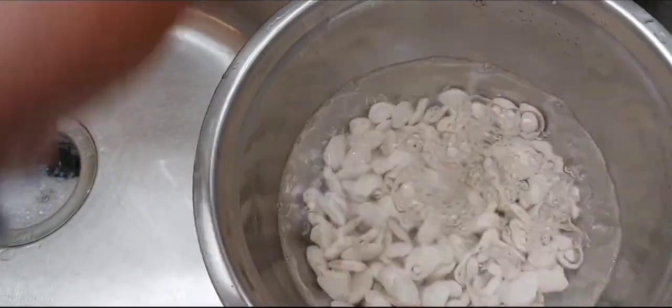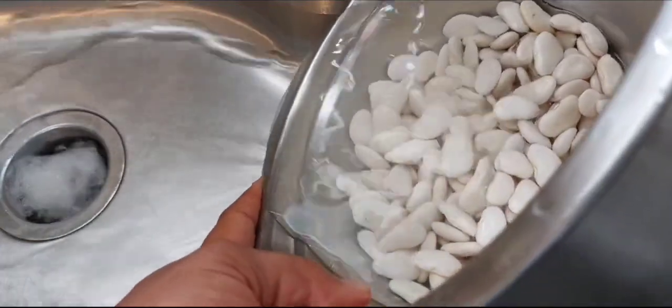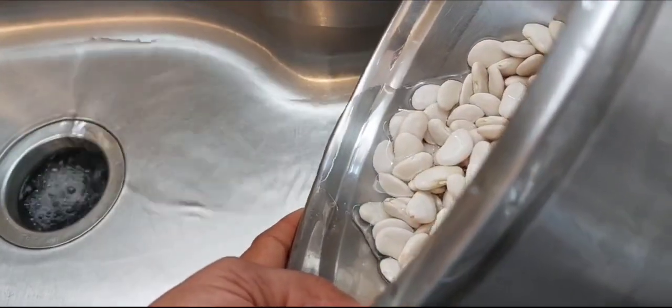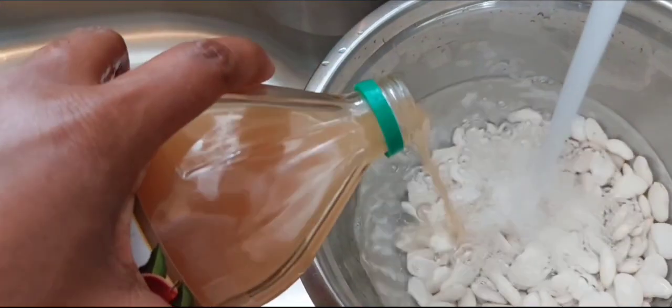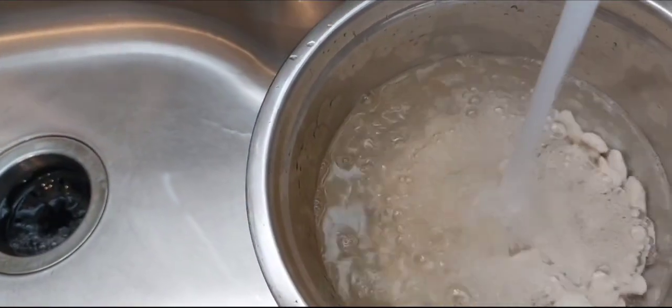So first I'm going to rinse my lima beans. And these are the dried large lima beans. All right. And then I'm going to be soaking it with a little bit of apple cider vinegar for about 6 hours.